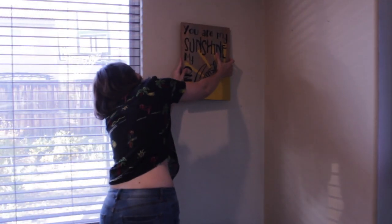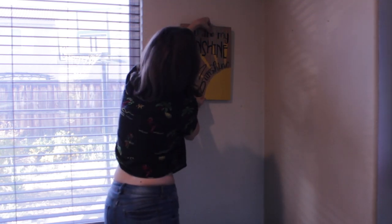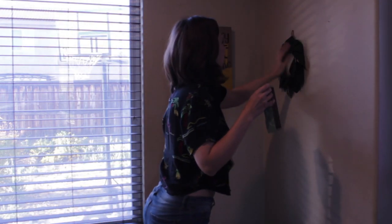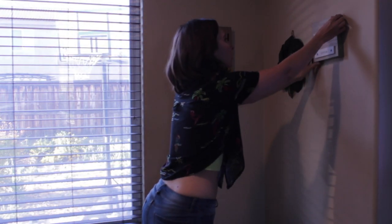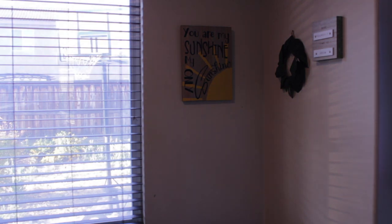That's the song my mom and I would sing to each other when I was little, and I sing it to my babies, and Enoch loves to sing it, so that's why I have the You Are My Sunshine sign. It was also the theme of Ezekiel's baby shower, and that's when I was given that sign. So I love to put that out during the summer, and it's sentimental too.